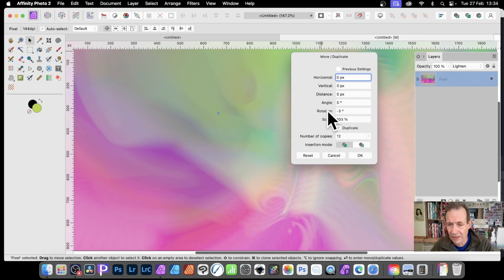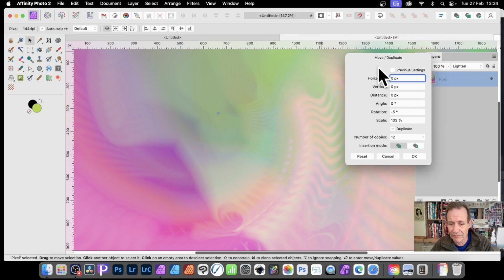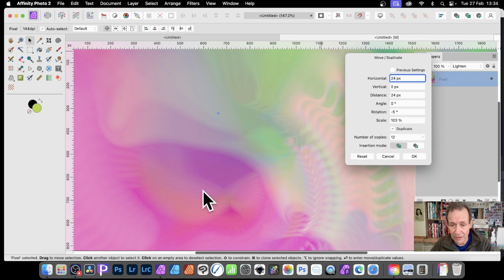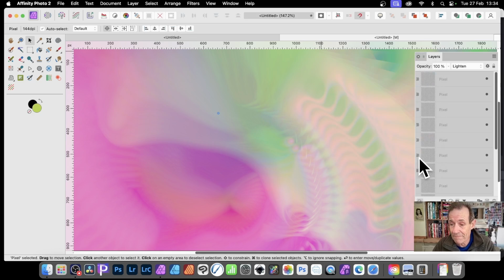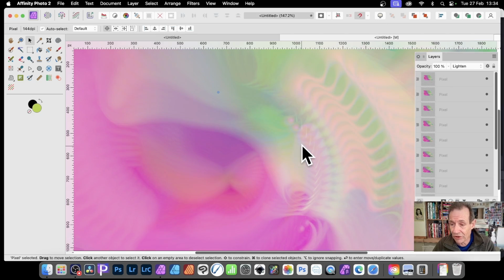So 12 rotation, and you can see you can create a variety of different designs, and again combine with horizontal as well, to create sort of lovely continuous design, which you can of course do manually. You don't have to have the move duplicate feature. And click OK. And there you have it. Very unusual blend of design. And again, you can select any of these layers and change blend modes to create different designs.